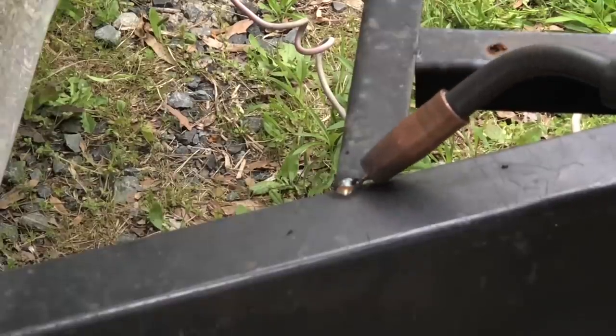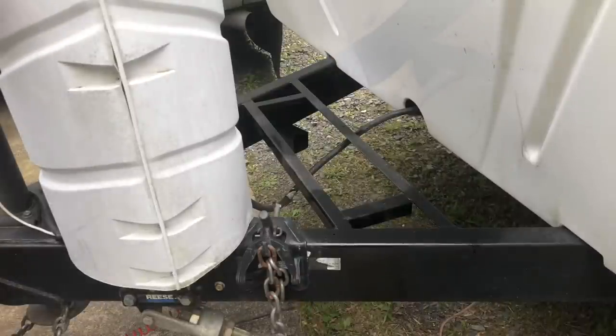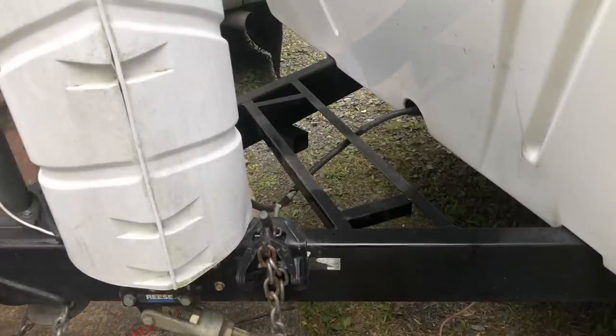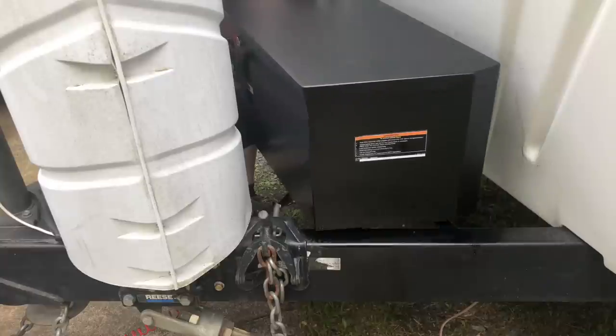That's me doing all the welding on this project — I'm kind of getting the hang of this welding thing. Thanks to my retired father-in-law for allowing me to use his welder on the last two modifications. Just to recap: this battery tray sat down below the top of the Trailer Tongue about three or four inches before I removed it. Now it's upside down, flush with the top of the Trailer Tongue, and it's going to be the perfect support for this new Trailer Box. I covered all of the bare metal with black Rust-Oleum spray paint.